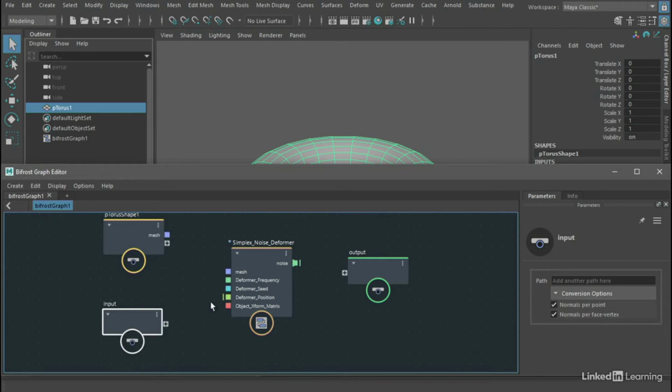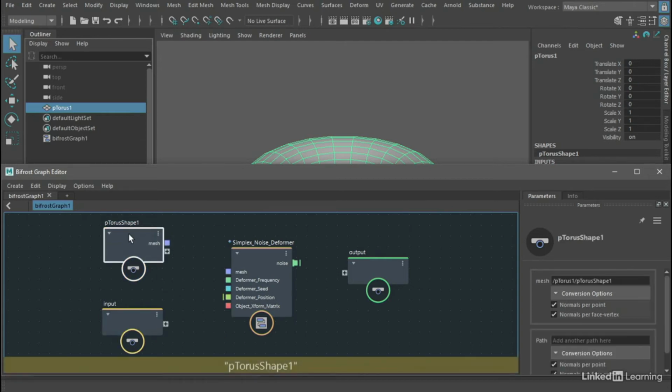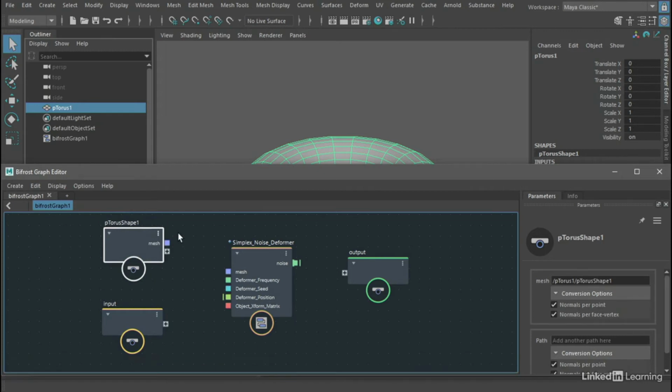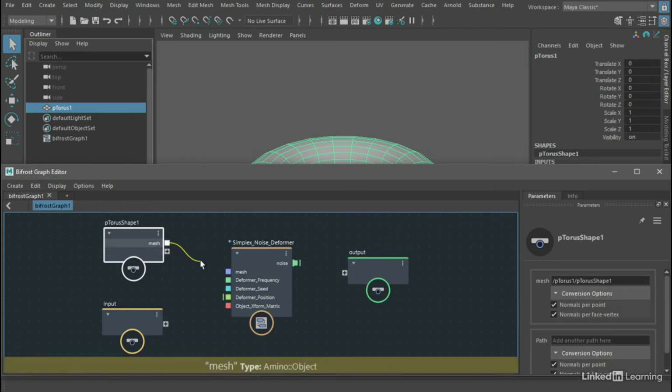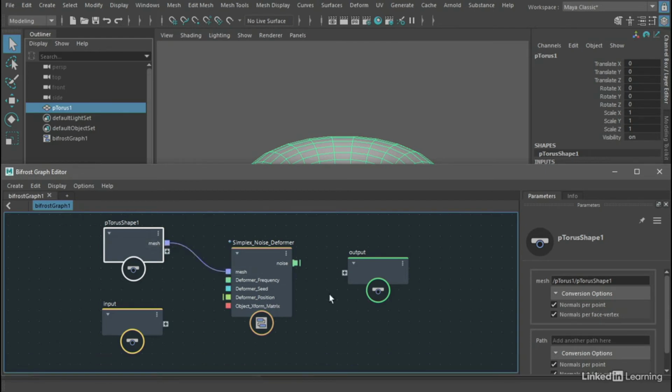I want to connect up these various parameters or attributes so they can be exposed in the Maya interface. And I could connect them to this input node, but I actually want to keep them separate so that if I want to, I can easily swap out this object for another object without having to deal with changing paths or anything. And I won't mess up the work that I've done on this other input node. So that's my general process here. I'm going to keep this input node for all these parameter inputs and this other input node for the actual geometry. Let's connect it to the deformer. Click and drag from its mesh output to the mesh input on the deformer compound.